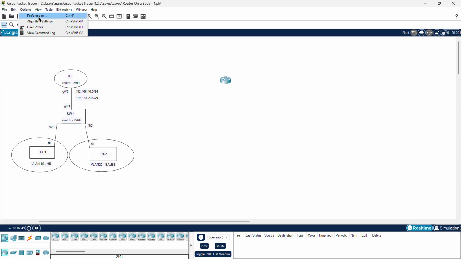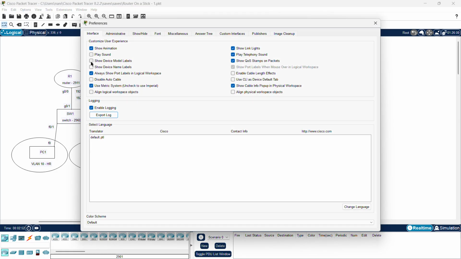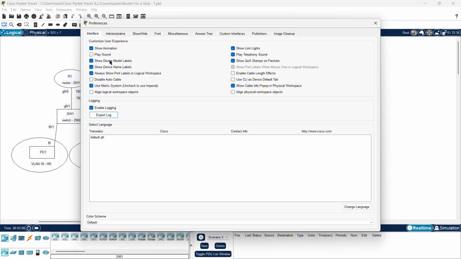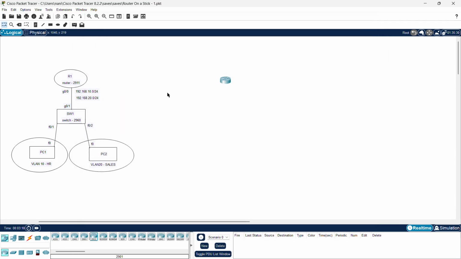Because yesterday we said that in the preferences tab we can show labels of device name and model, but that would clutter our configuration. So I'm not choosing to put all these labels here. I will choose a text box instead and add 2911 for better understanding.